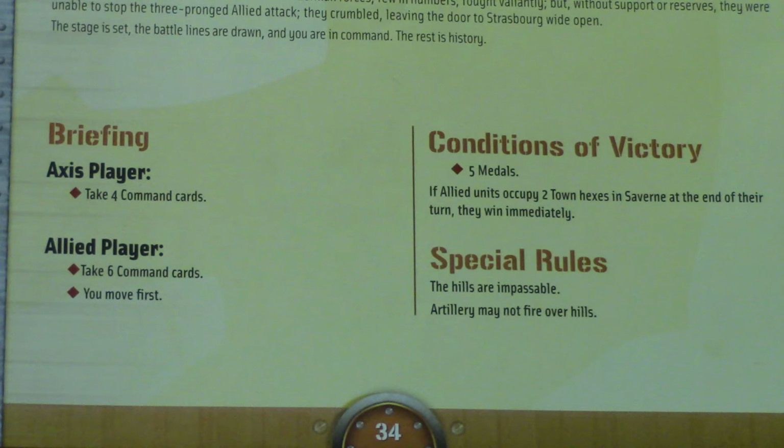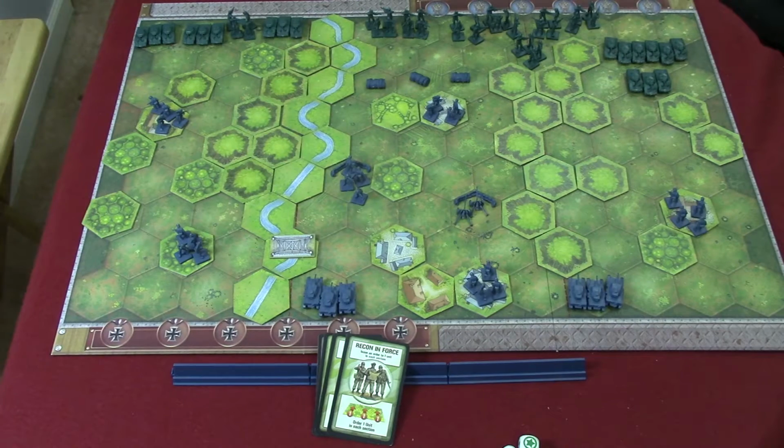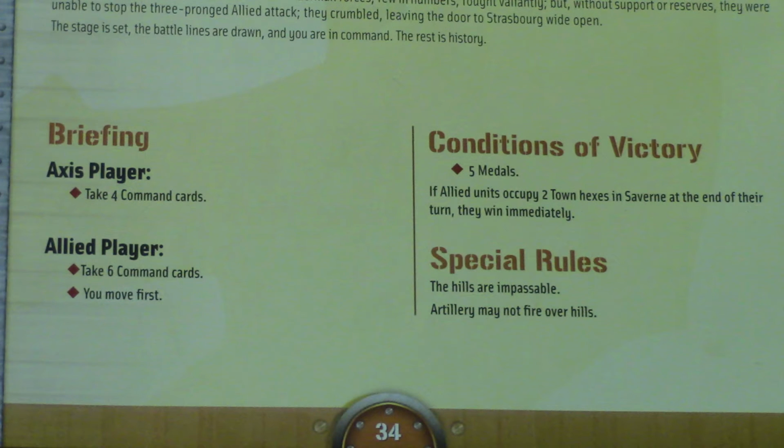Now, each mission will tell you how many cards each side gets, and who will start with their turn. That's under the briefing section towards the bottom of the page. So in this case, the Axis has 4 cards, the Allies have 6 command cards, and they will start off first. To the right of that, it'll tell you the victory conditions. In this scenario, we need 5 medals. And also, if the Allies control 2 town hexes in Severn, they win immediately.